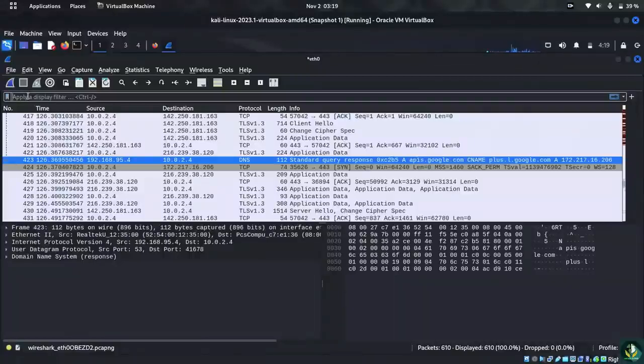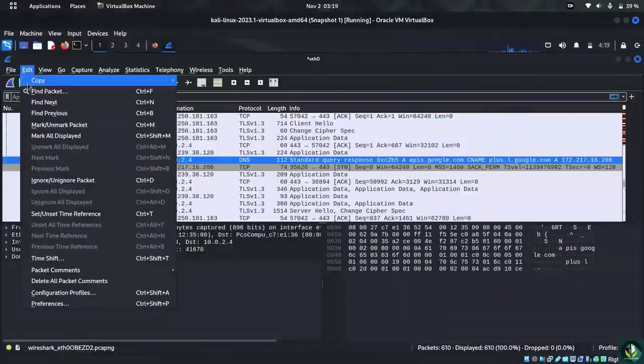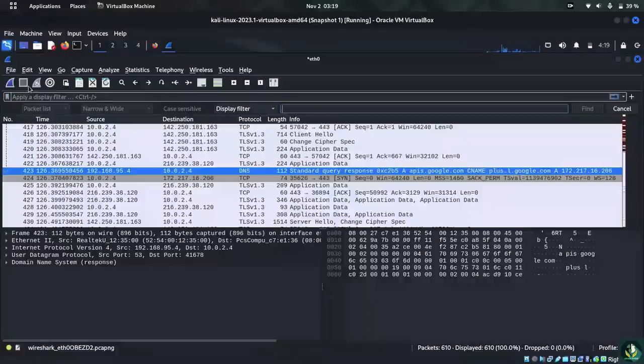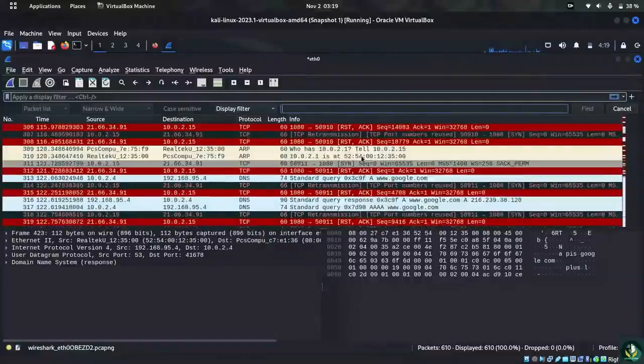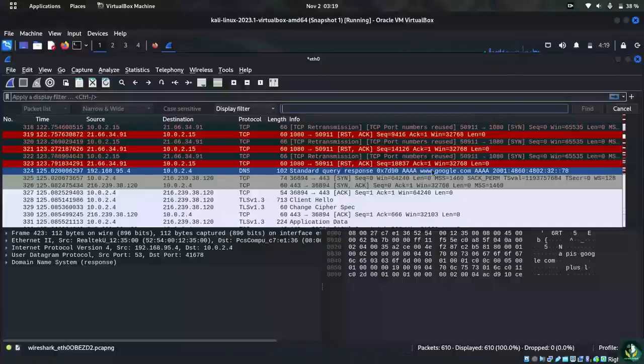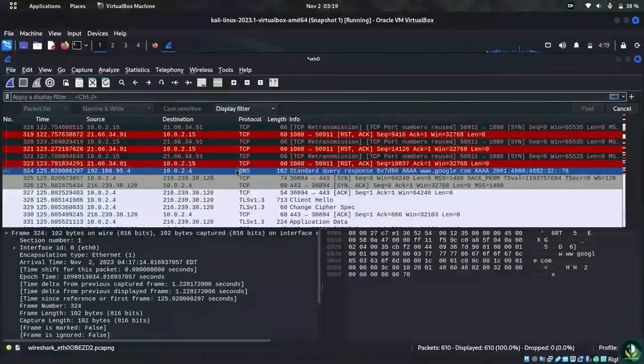If you want to find some kind of packet and go deeply, we can use that. I will explain it in the next lecture. So that is how we can capture packets and data. This one is also a DNS protocol packet, as you see that we just searched www.google.com, and that is here.